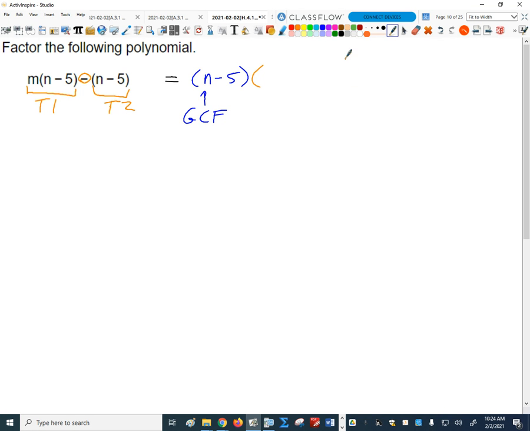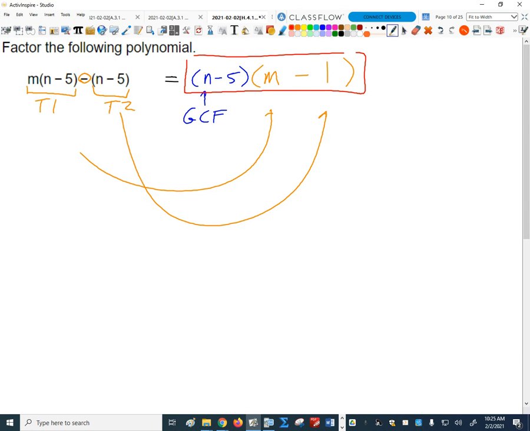Now, what's going to be left behind if I do that? What's left behind from the first term if I undistribute that? Just type it in chat, everybody. What's left behind from the first term after I factor that out? Okay, I'm seeing it. Good. It's going to be an m, isn't it? Right? And the proof is if I distribute, I'm going to get n minus 5 times m, which is what I ended up with, right? What about the second term? Okay, good. Yeah, I just get a minus 1, and it's factored. Okay, everybody see that? Okay, good.